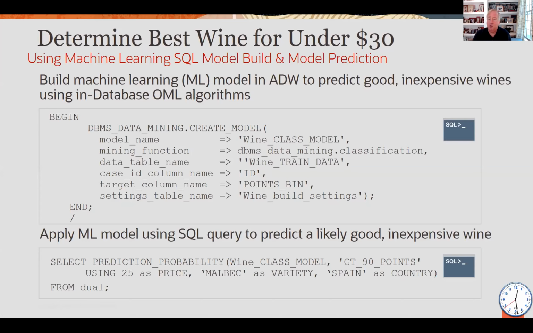Once I have that model built, if I want to insert this model into a REST API or put it under an application or just run it as a batch score, whatever, it's a first-class object in the database, and I can do a lot of things with that. So we're really trying to enable applications.